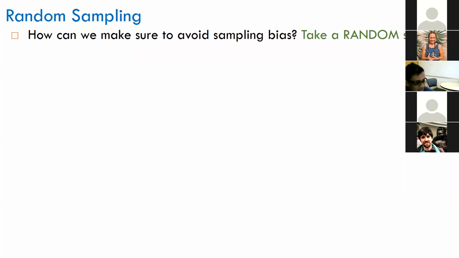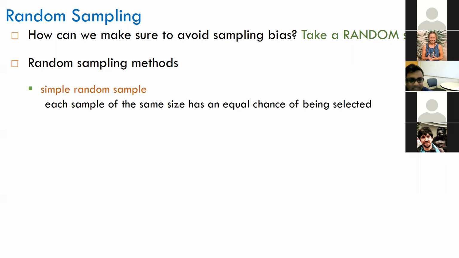So when you read papers or journal articles, in the method part, you always see that we collected a random sample. You always see the term random sample because it is really important to mention that you collected the sample randomly, so it's not a biased sample. There are various random sampling methods, like five or six methods, right? You will see simple random sampling. That's the most common one.